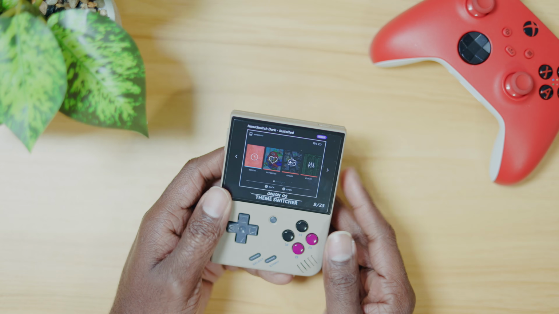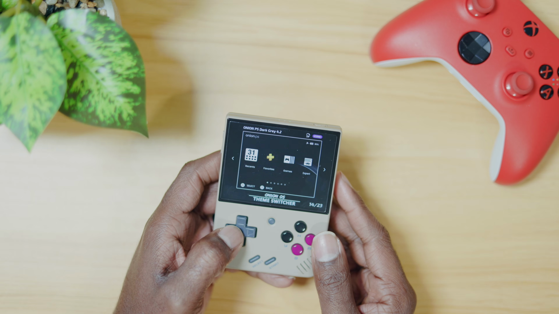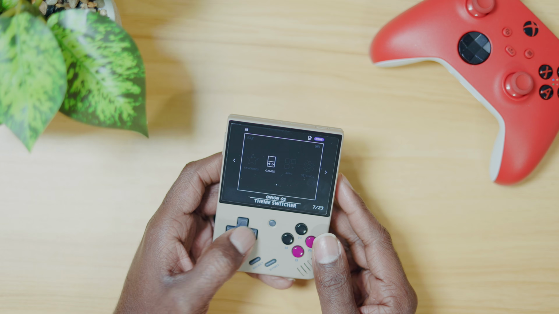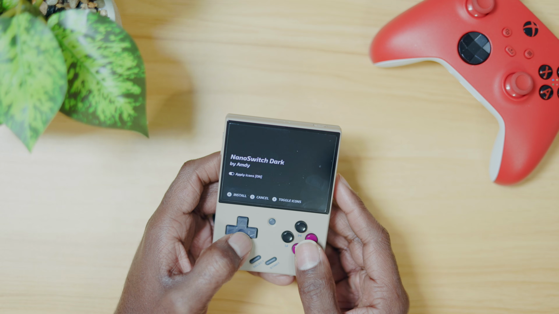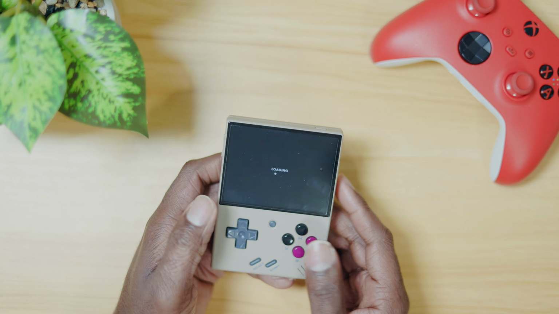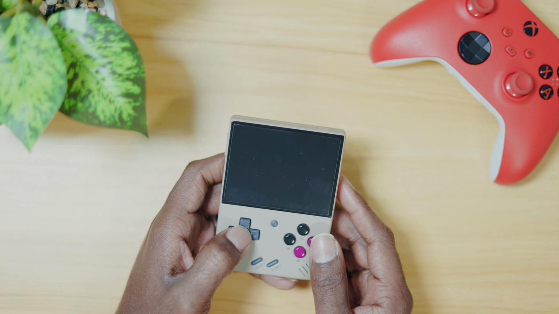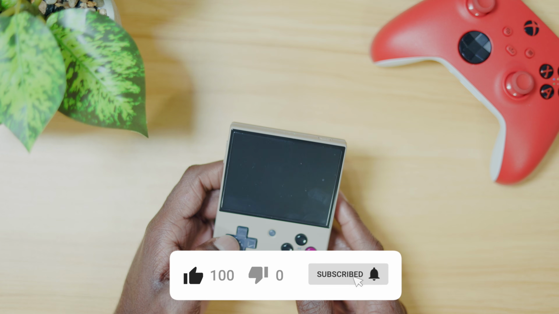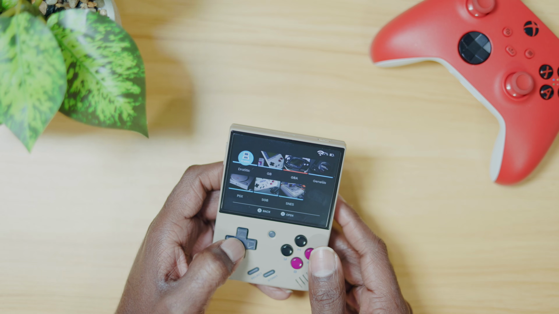Now I'm waiting for it to load up. As you guys can see, it has some really cool themes that are just stellar in my opinion. I'm rocking the Nintendo Switch theme, as you guys can see, and I'll just pick that one for now. And go back, let's leave that theme on. And it also has the ability to pick packages and so forth.